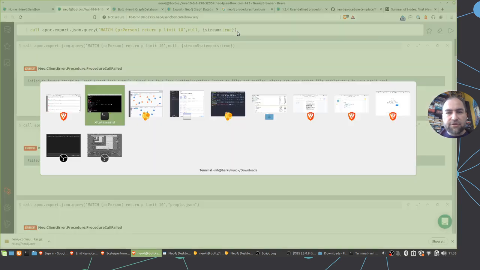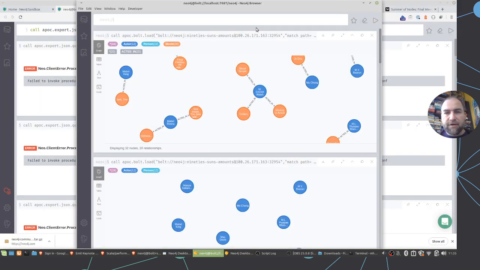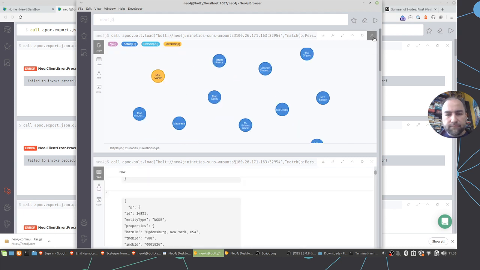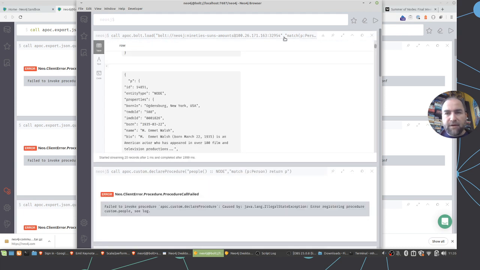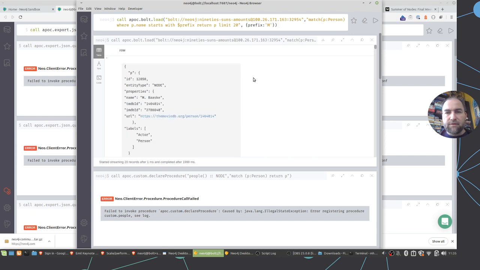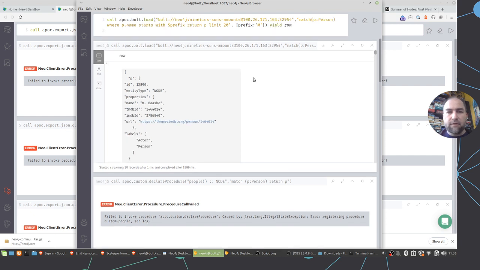So we can actually do a combination of what we had before. We have the apoc.load.bolt here that returns these maps, right? So it returns this yield row. We just say create p person set p equals row, just to have a quick one.